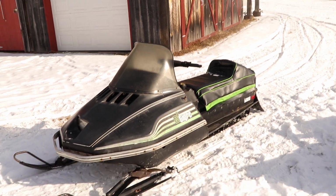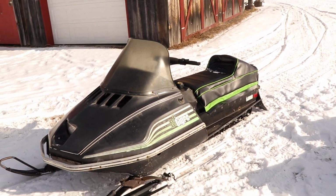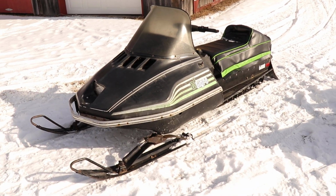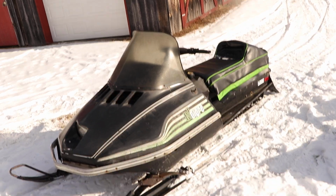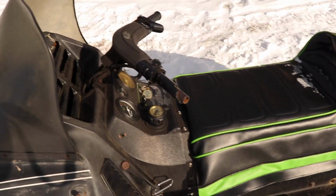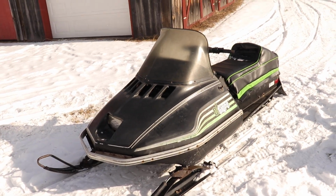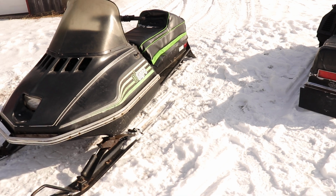The guy got, I think, 3 or 4 calls while I was only there for 45 minutes to an hour. His phone rang 4 or 5 times about this sled. And I'm sure whoever was calling wasn't going to do what we did here. What was he going to do? He was going to take the engine out, take the track, take the gauges, rip this thing to shreds and just sell the parts. And yeah, that's a lucrative thing to do, but that's just kind of sad. It's sad all the way around.